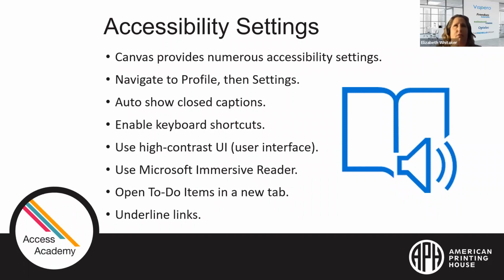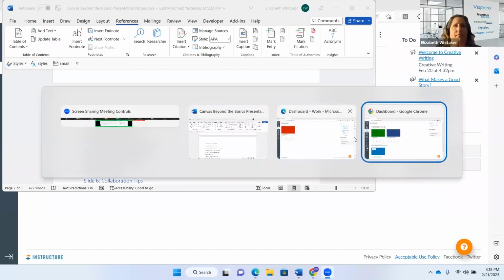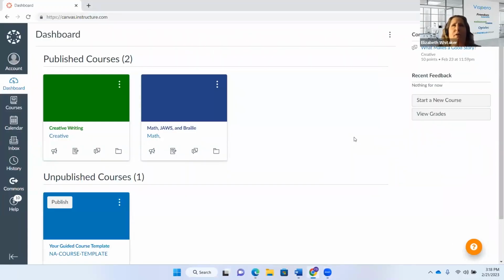And then I will show you how to locate settings. Desktop. All right. Dashboard Work Microsoft. Dashboard Google Chrome banner. All right, I'm here in Chrome. I have two different browsers open. This one is the teacher login, and the other one is the student. Dashboard. So I'll make sure I'm maximized here. All right, so I'm at the dashboard. I'm logged in.